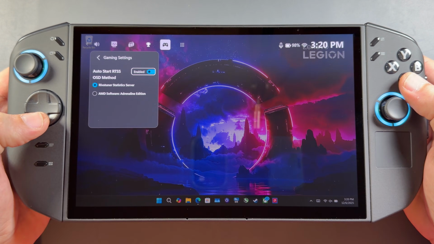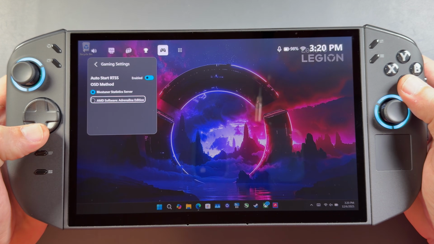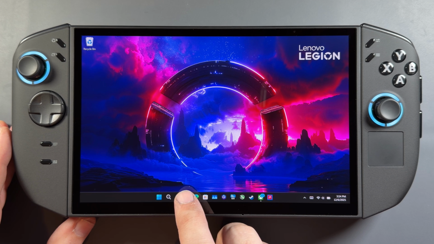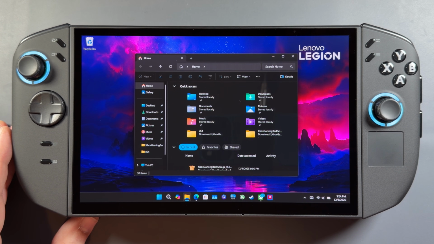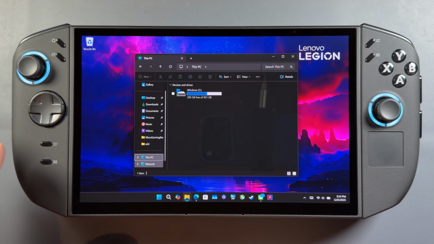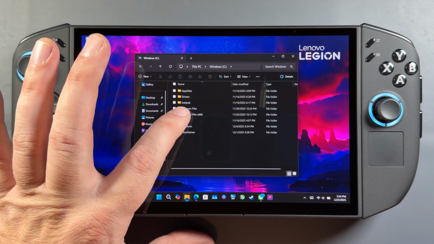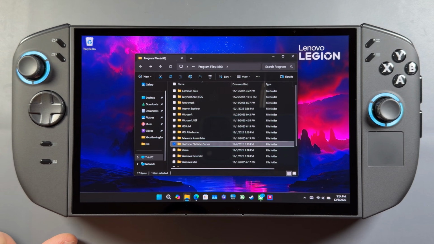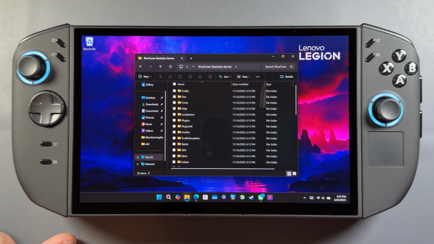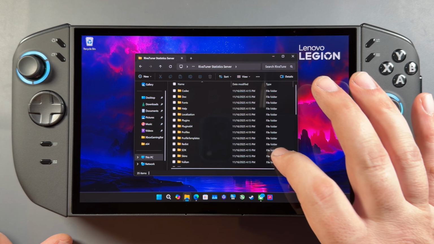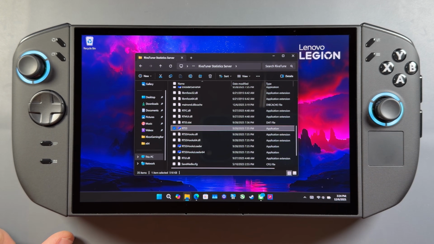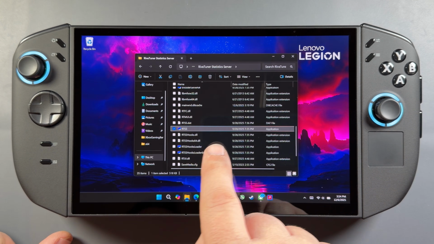And if you hit start up here and get into the widget options, you'll have RTSS booting automatically so that your overlay is ready to go. The very first time you open your widget, though, to use the overlay, it probably won't open RTSS on its own. So go into where you installed it, which is usually C, Program Files, x86, and Riva Tuner here, and open RTSS yourself by double-clicking. Once you do that once, it should automatically open with your game bar each time.